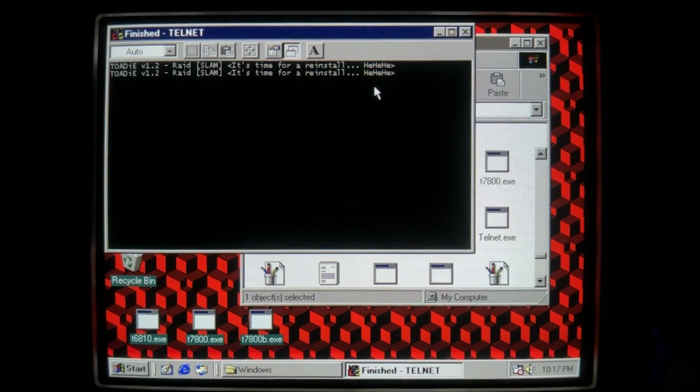So that is about it for what I can show you for the Toadie virus. It's just really mean and absurdly destructive. And it's not even trying to be destructive. It's reminiscent of Caw, if you remember that video from earlier this year. It just corrupts everything in such a way that nothing functions like it's supposed to anymore.